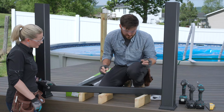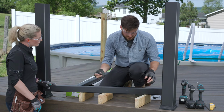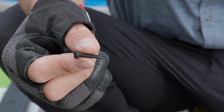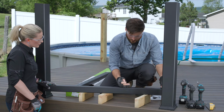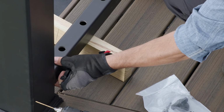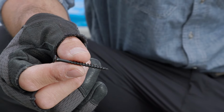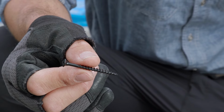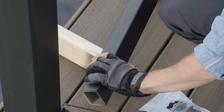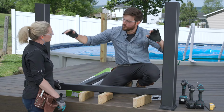But for now, we're gonna be installing our brackets. So the way that we connect our bottom and top rails to our posts are using these brackets that we've got. We're gonna be using these 1-inch self-drilling screws. That's gonna attach to our bottom rail. Once we have those in, flip it this way. We're gonna center it with our post sleeve. And then we're gonna use these included 2-inch wood screws. That all comes in the hardware kit. So we'll get that in. Let's go ahead and flip it over, get that installed. We'll be installing our bottom rail, balusters, then we'll move on to our top rail.